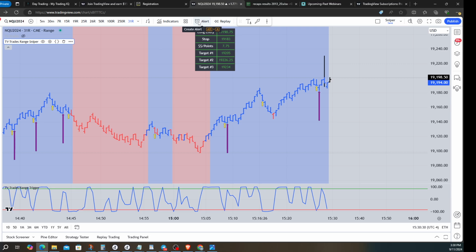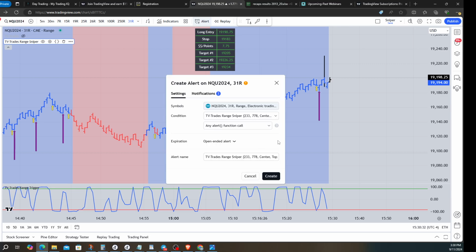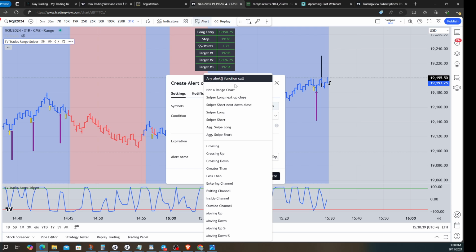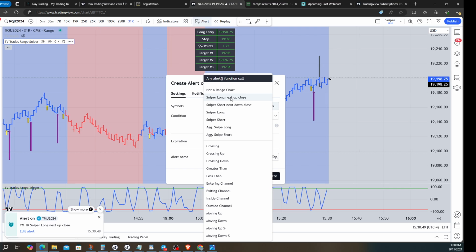To set an alert, you click on the alert like this, right? You come in here and grab the TV Trades Range Sniper. That's what you're setting the alert on. Now in here, the next up close, next down close, that's the yellow arrow. So if you want to set an alert for that yellow arrow, you can make the sound right here.